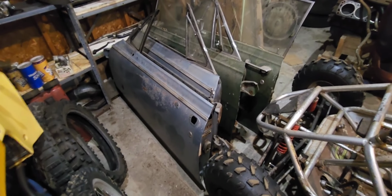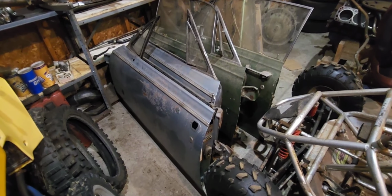So today we're going to tackle, well, start to tackle doing the doors. I just wrapped up on the trunk lid, sanded all the backside and everything. So anyway, we're going to go look at some doors now. We're going to go to the parts dungeon next door. So there's my doors. I got four of them.